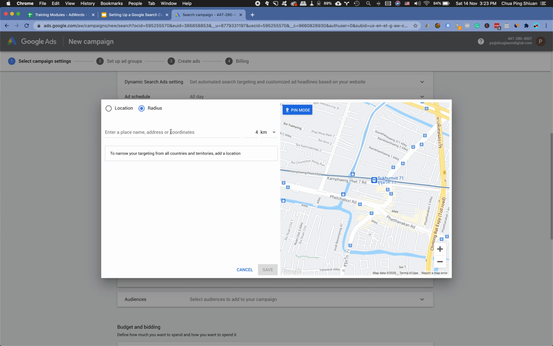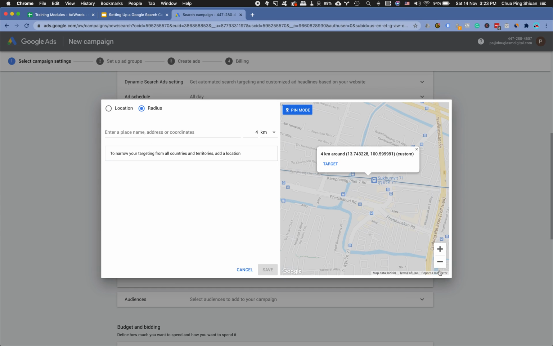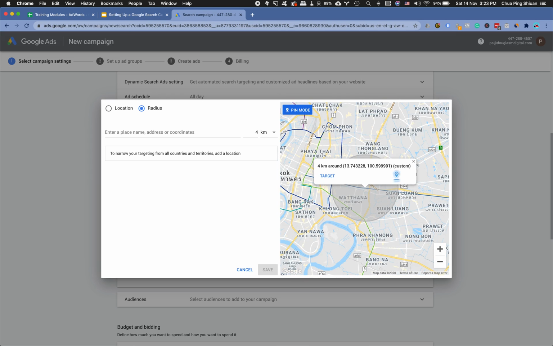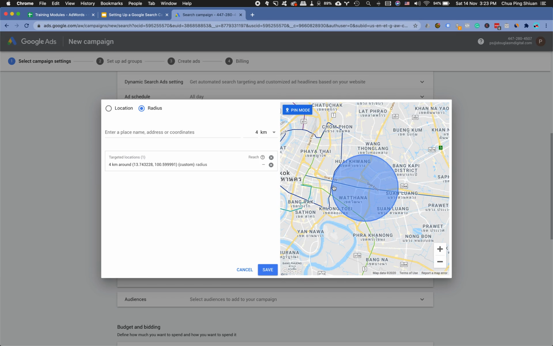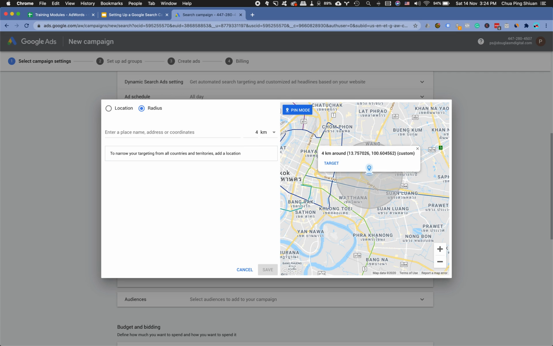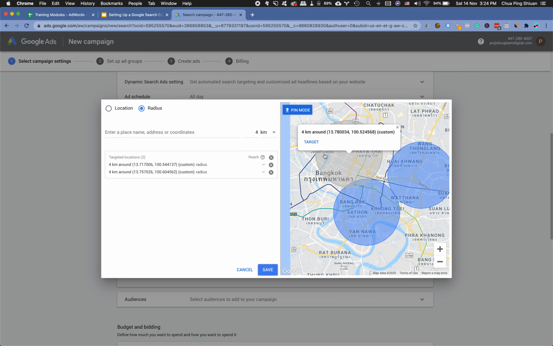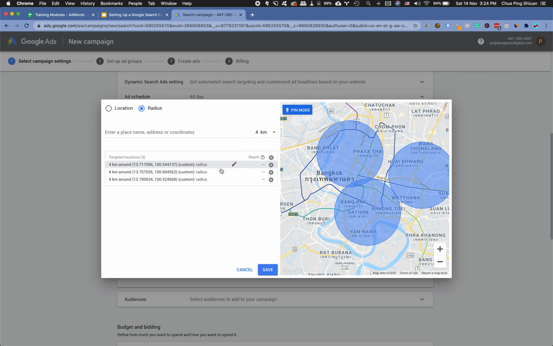But again, how you can search depends on the granularity that it provides. So the easiest way is just drop the pin here, and then now you're targeting people around this area. You can select multiple ones as well, like I can target here or here and here. You can see all the targeting over here.